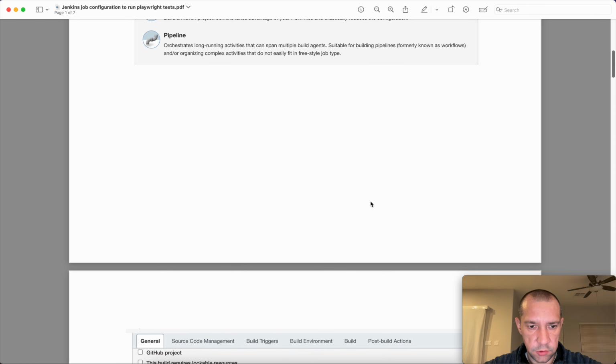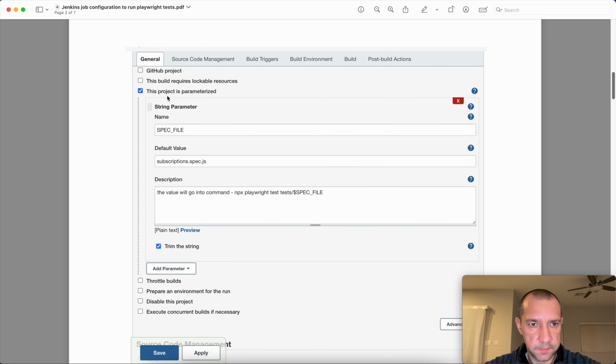So yeah, Freestyle project. Then you should select "This project is parameterized", and choose String parameter. Enter a name for this parameter and a default value. I'm going to use a parameter to specify the spec file name, because I'm going to use the same job to run different test suites.